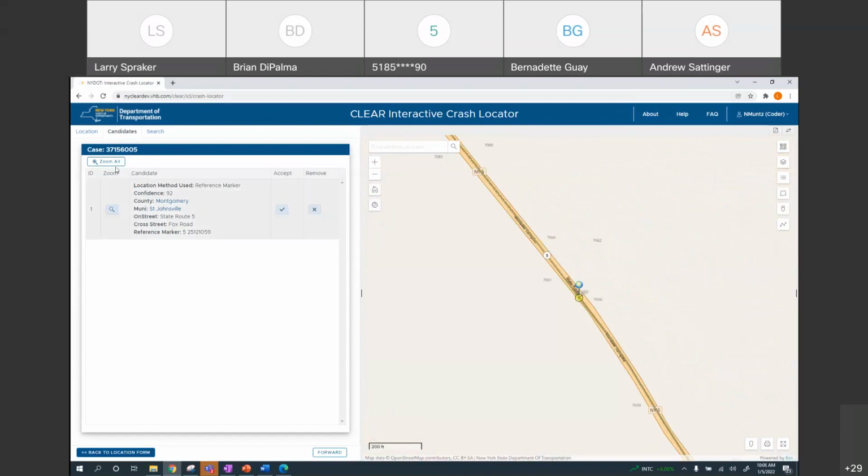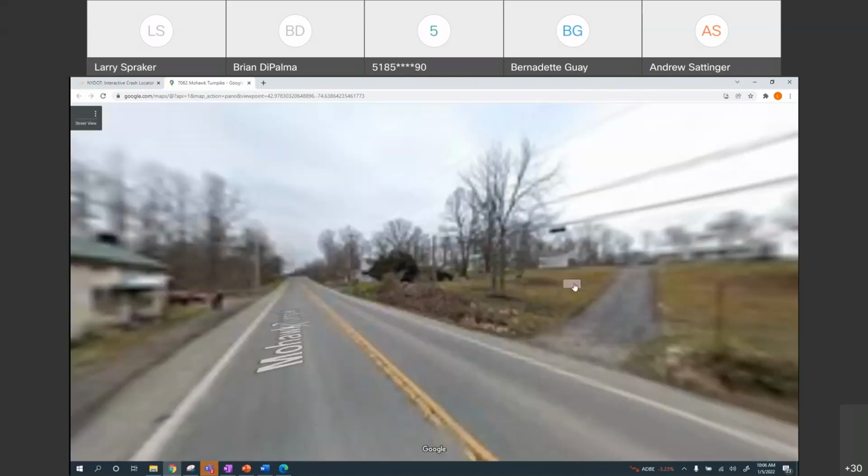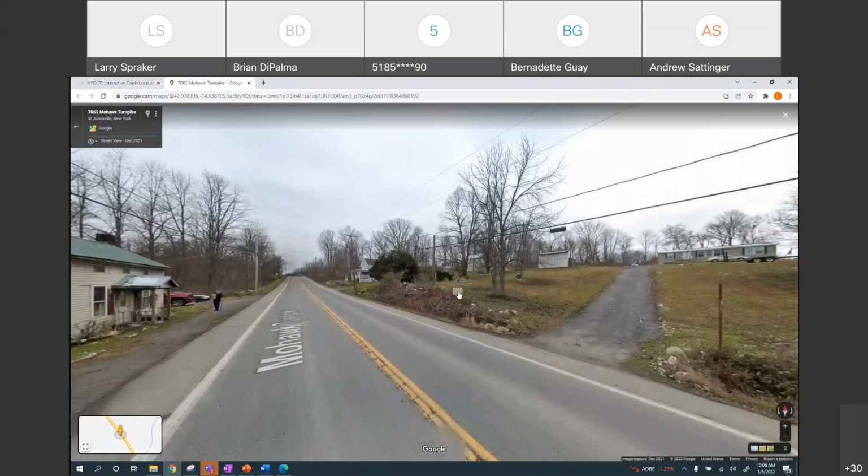So you can do that, and you'll notice once again I'm ahead of the slides, but zoom all will zoom to the extent of all of these candidates. So if you had 3 all spread out along this route and it was up and down the route, for example, you could zoom to the extent that it would encompass all of them. This is the Google Street View button. If I were to click somewhere around here and just get an idea what this looks like in the real world, I can click on that road. It's going to launch Google Street View, and here's what this is.